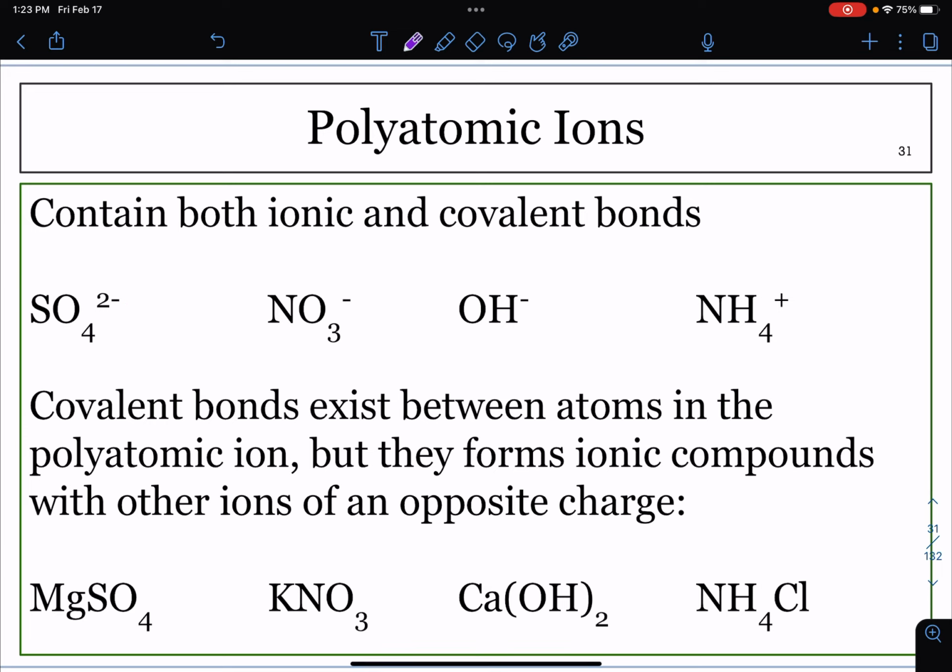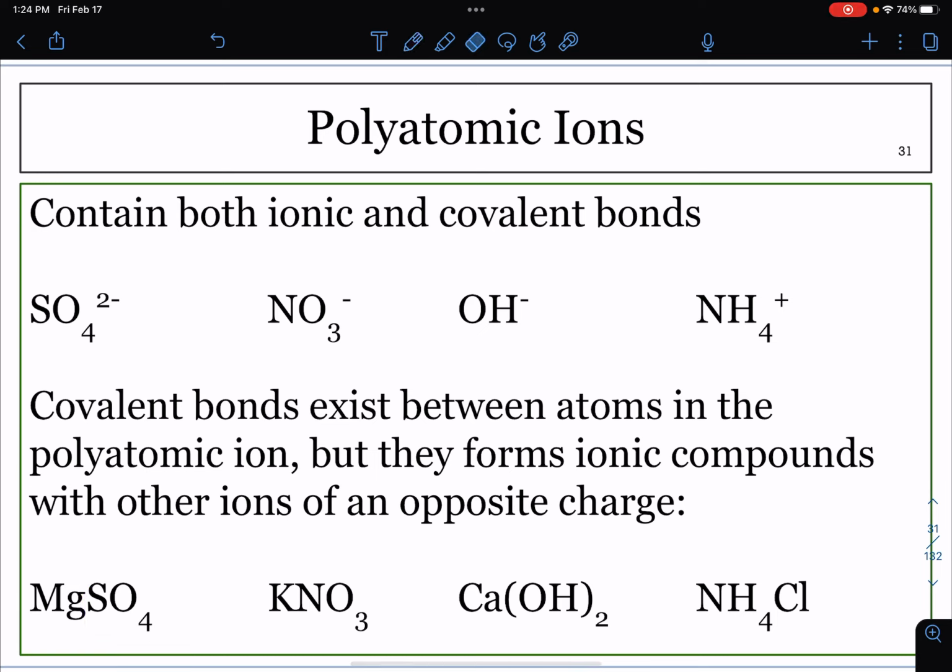So altogether, as one unit, this polyatomic ion can make an ionic compound with a cation, typically a metal that has lost two electrons, like magnesium sulfate. Magnesium makes a 2+ charge, so it can make an ionic compound one-to-one, one magnesium with one sulfate. When magnesium sulfate dissolves in water or reacts with other compounds, the magnesium will break apart away from the sulfate. But the S and the oxygens are not going to separate from each other. The SO4 will stay together when this compound, magnesium sulfate, dissolves in water.